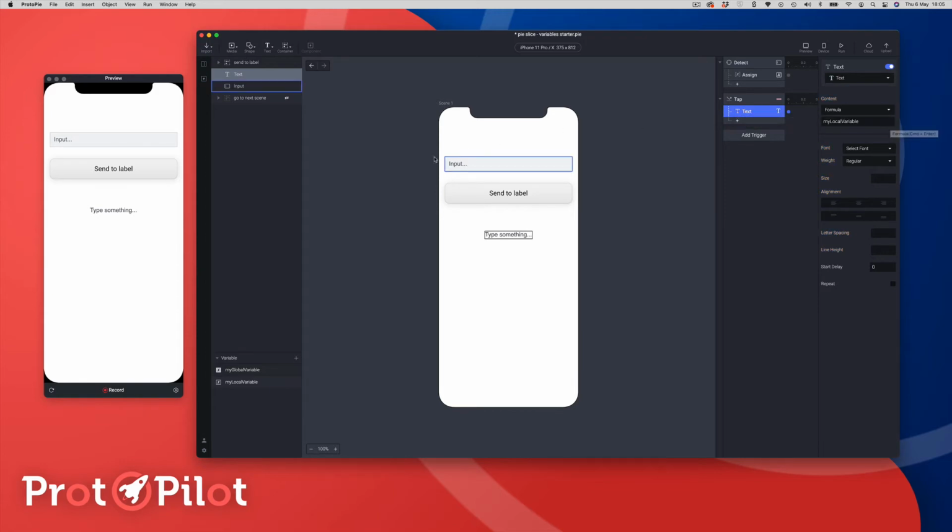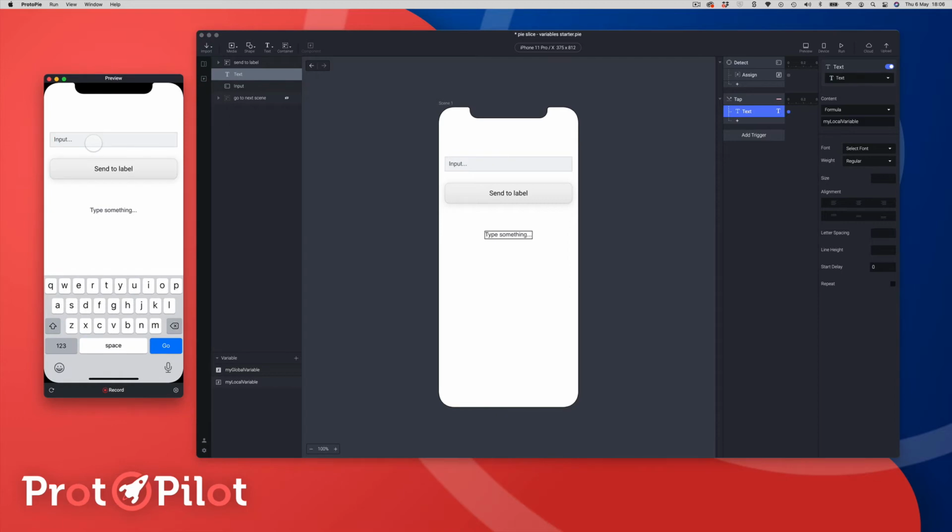Okay, so what's going to happen here is we're going to type something into the input field. And when we tap the send to label, it's going to print the response, or the text that we've typed, into this label underneath. So let's give that a go.